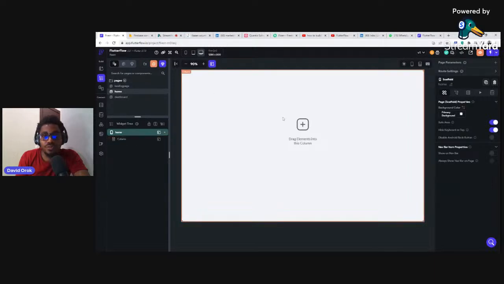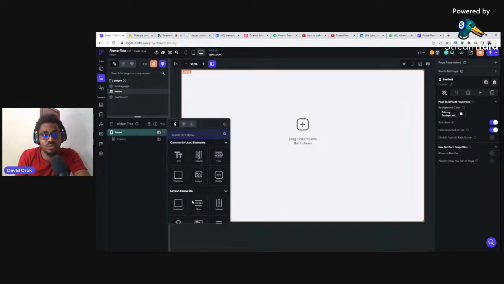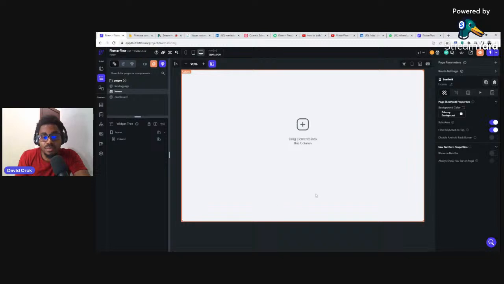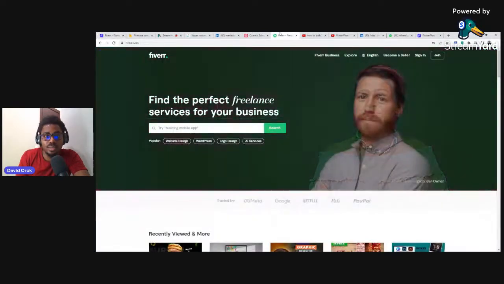So the way FlutterFlow works is that it's built on widgets, right? Every single thing here is a widget. You can also call them widget components, small pieces of components. Now it's drag and drop in a way. You just click to pick the tools, the components that you need to fill up your application, right? So let's go ahead and kickstart this immediately.